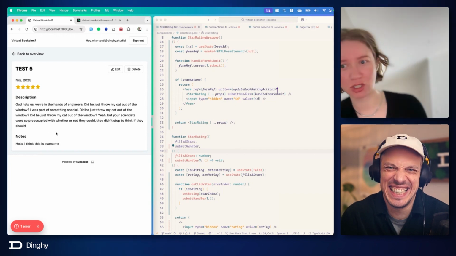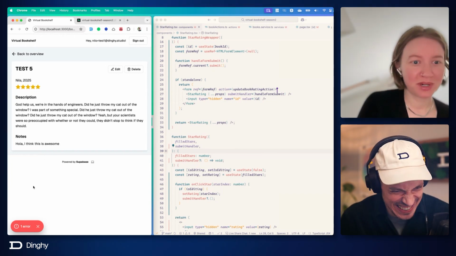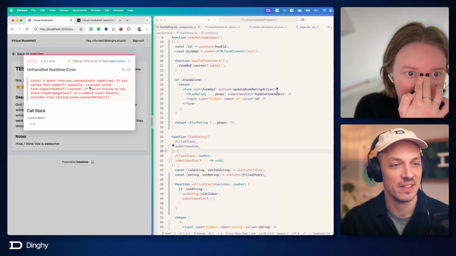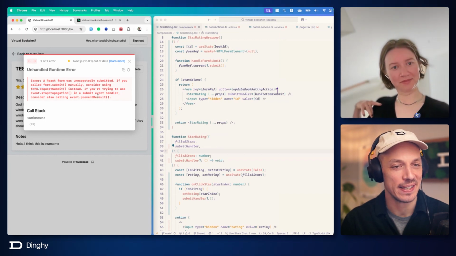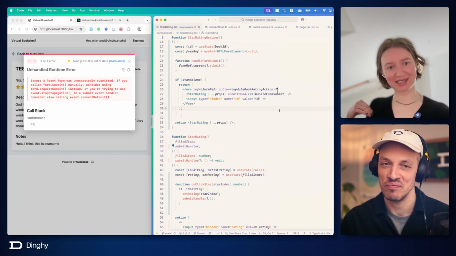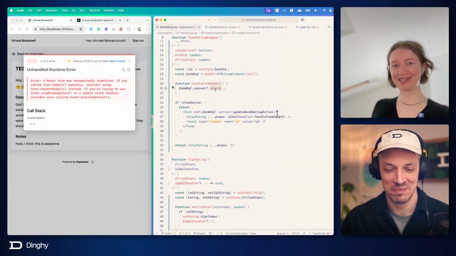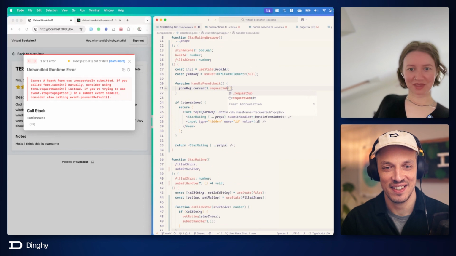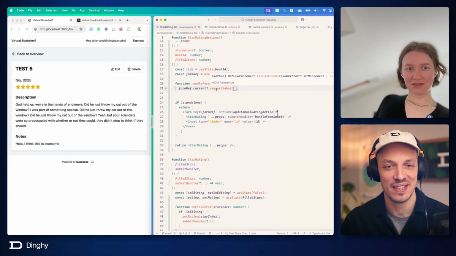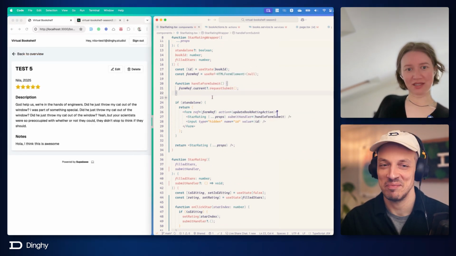No! My heart. Form submit manually. Consider using form request submit. How very polite. Okay, let's instead request a submit. Fine. I don't know, can totally do that. What's that? Do you know that? I didn't know that existed.